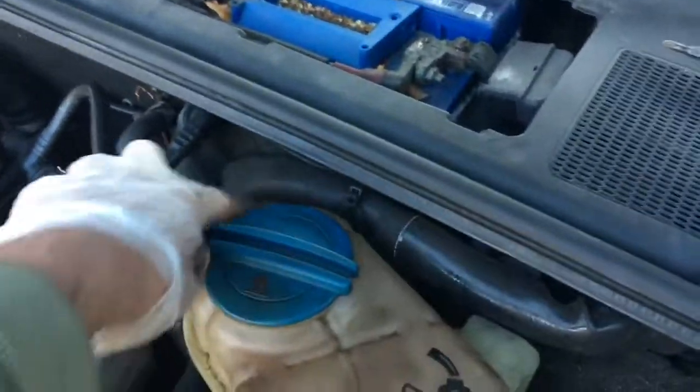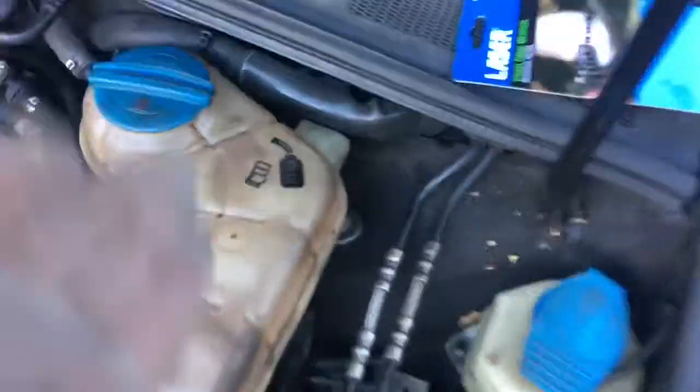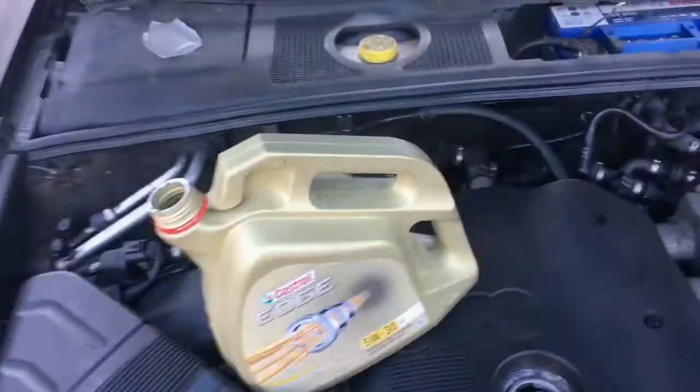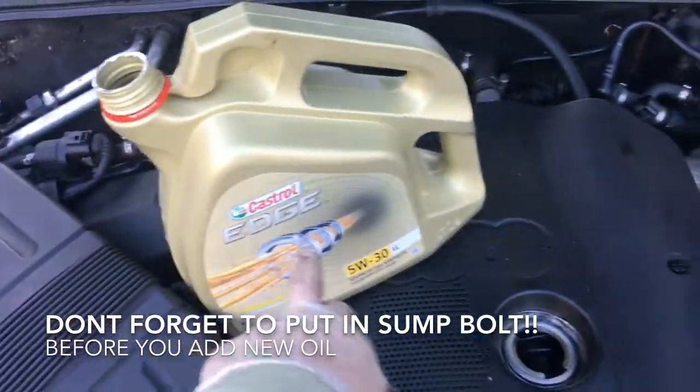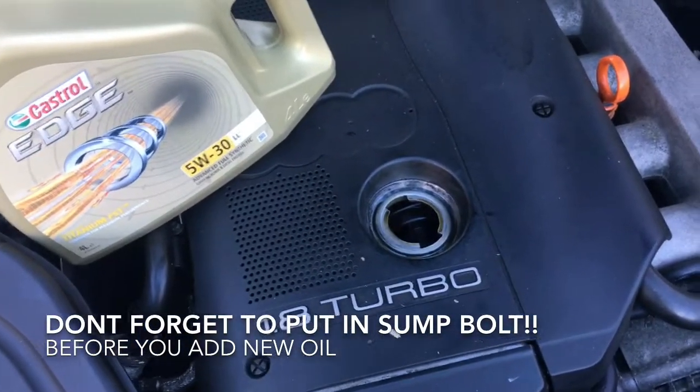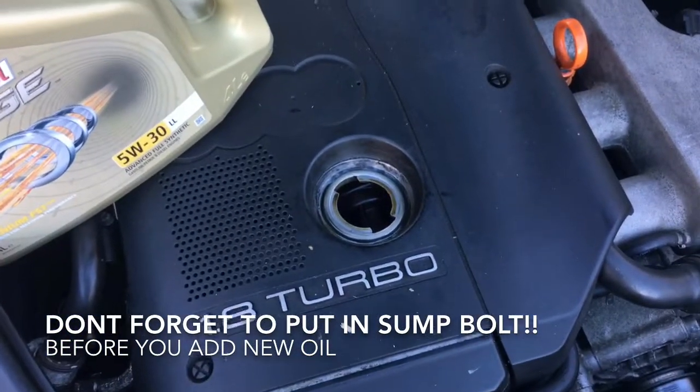Filter in, put the header tank back on. Remember, there's 1 clip here, 1 clip here, and it goes in at an angle forwards like that, and then it just screws in with 1 Phillips screw here. Last job, put the oil back in. Remember, Castrol Edge 530 is the right oil for an Audi petrol engine, automatic 1.8 turbo.